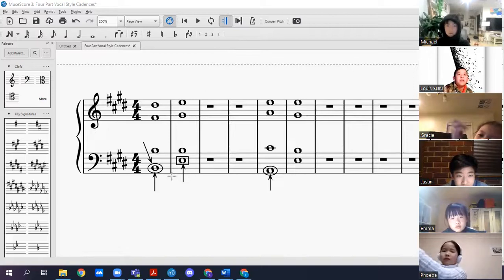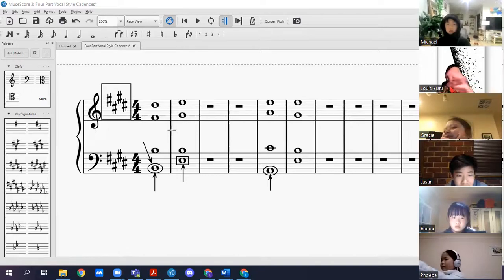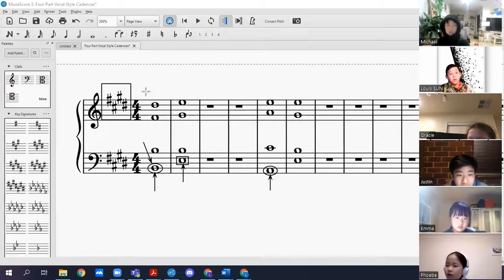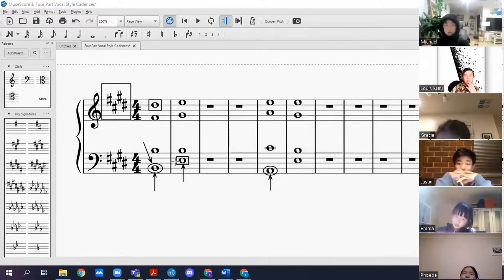So to figure out the key, if a cadence is given to you and you want to figure out the key, look at two things. First, key signature. That lets you narrow it down to two keys already, just the major and its relative minor. And then to tell whether it's the major or its relative minor, if it's the relative minor, then there'll definitely be an accidental, if it's a perfect cadence, with the leading note. So then you'll already know it's a perfect cadence. If it's a plagal cadence, just look at the root and you can obviously tell the scale using the root of the second chord. Make sense?